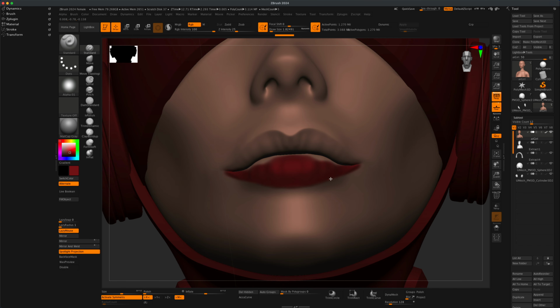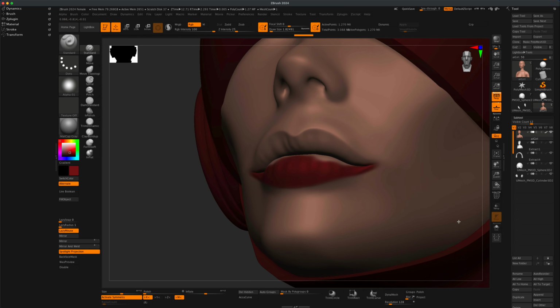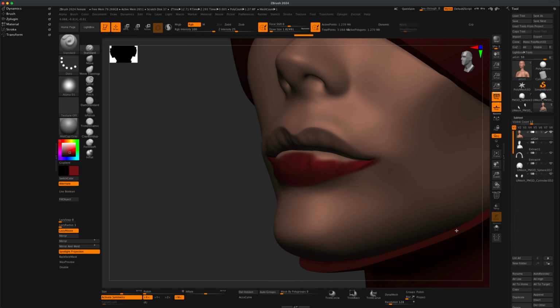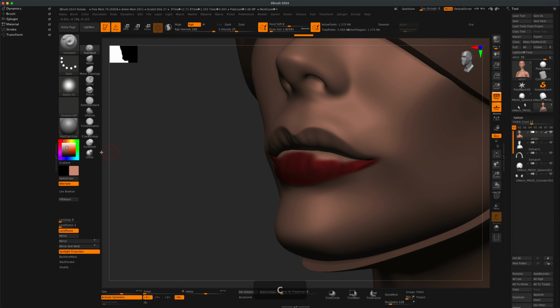When you're painting, if you wanted to erase something, you can simply hover over the skin color and press C, and ZBrush will automatically make the color available for you. So then you can just go back, and essentially you're not erasing, you're literally just painting over with the skin color, right, to clean this up.